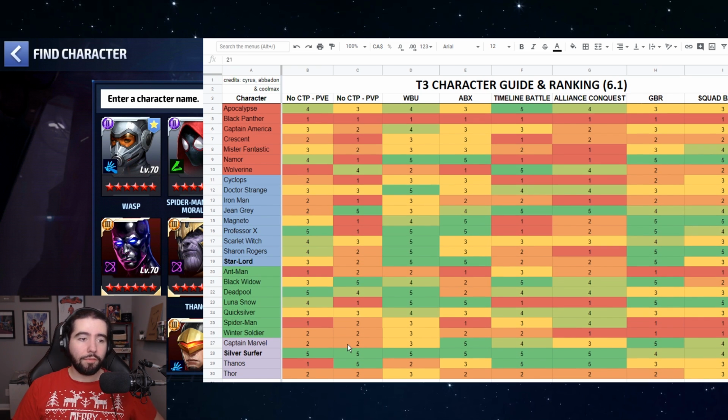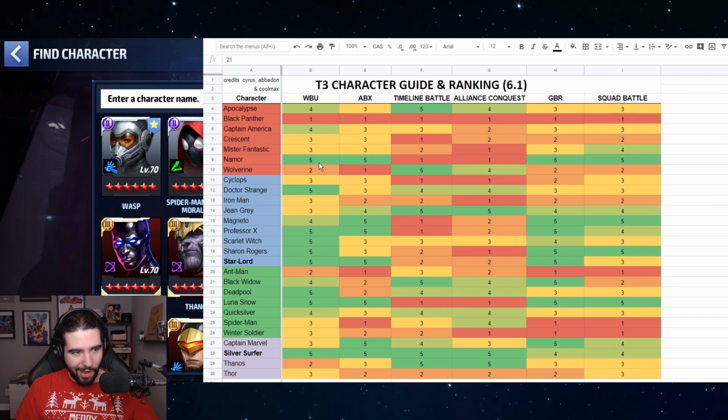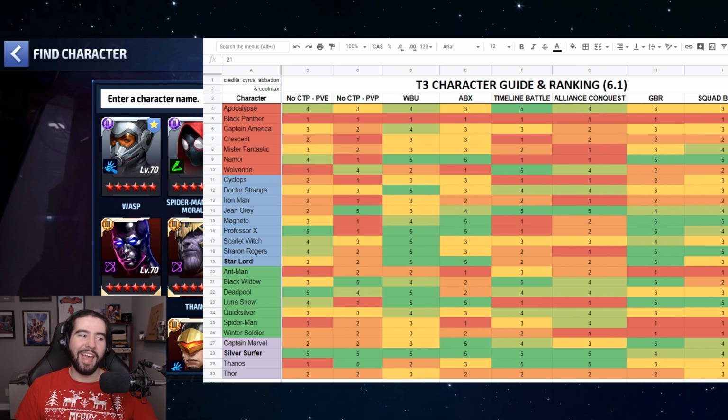Now, what do we have here? Keep in mind, with all of these rankings, this is just my own opinion, and also the opinions of Cyrus, Abaddon, and Coolmax. This is not necessarily something that you need to agree with. You can feel however you want about these characters, and you can grade them differently. Also, they did a cool thing here where it locks in, so you can scroll and see which character is best, which Tier 3 is best in World Boss, which Tier 3 is best in this. It's pretty nice.